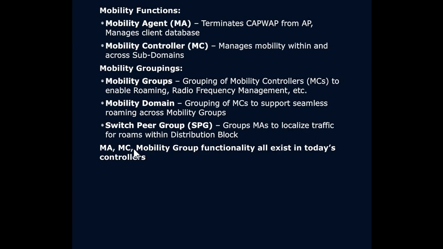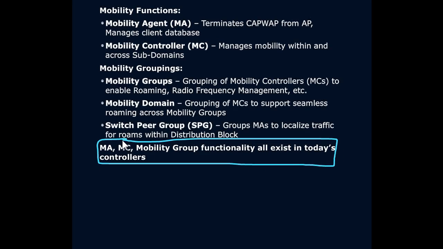I do want to mention one other aspect, and that is that the responsibility of being a mobility controller or a mobility agent, being part of a mobility group, is not new. We've had this with controllers in the past, and so I could take a 5508 mobility controller or wireless LAN controller, and I could make it a member of my mobility group, and I can have some of my centralized forms of access function in addition to the converged forms of access and have roaming between all of that. So I don't have to lose my infrastructure that I've already got in order to extend the mobility to work seamlessly across the entire gamut of all of those resources.